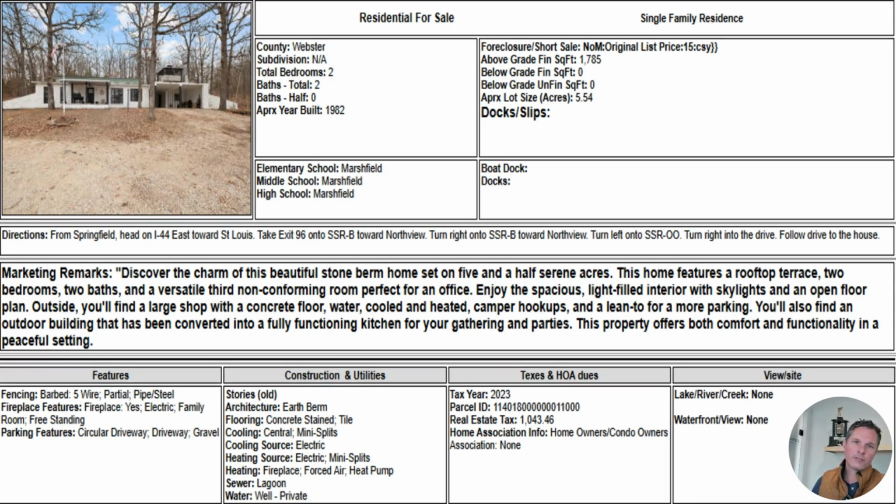This one's unique. You can tell by the retaining walls on the sides that it's probably an earth berm, or at least partially bermed. Also has kind of a modern styling to it, almost mid-century modern. So those features could really drive the value and maybe even limit a buyer pool potentially. Again, on acreage, above grade square footage, it says 1785, even though it's really below grade, but that's the way it's listed here. Total of 2 bedrooms.